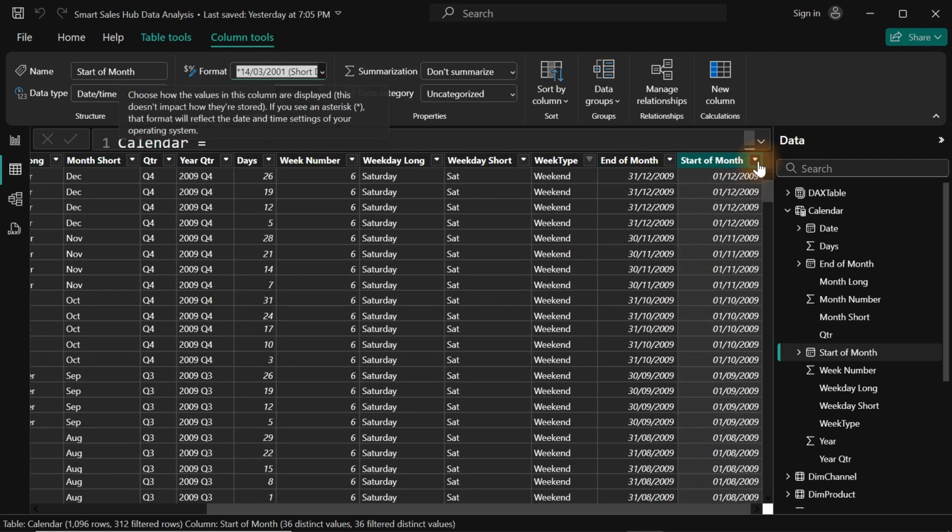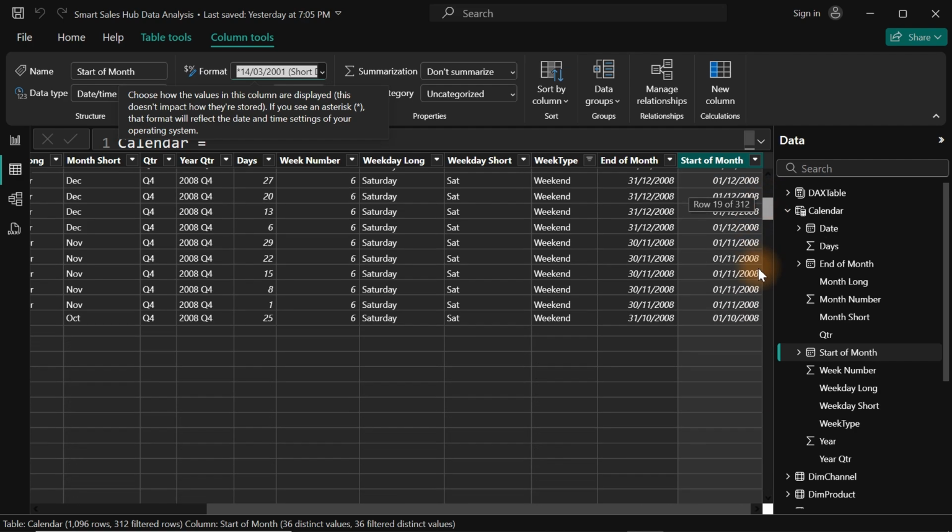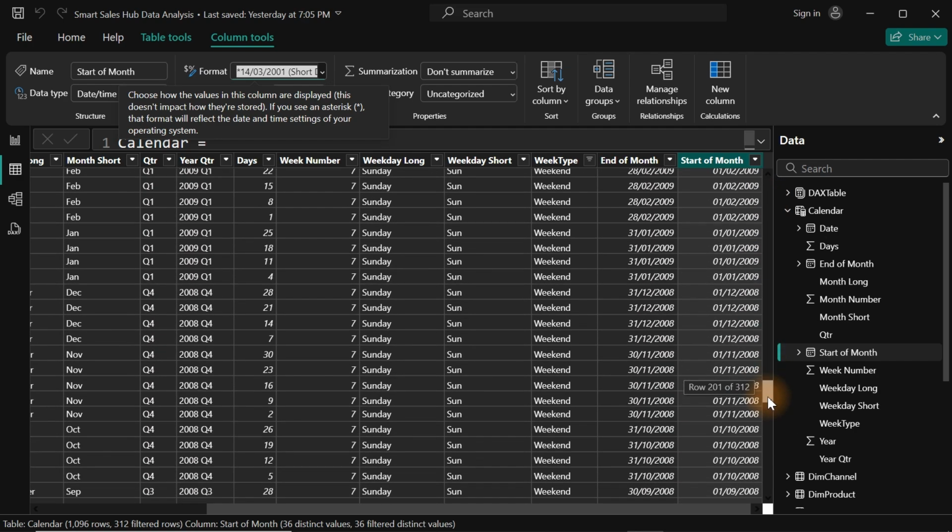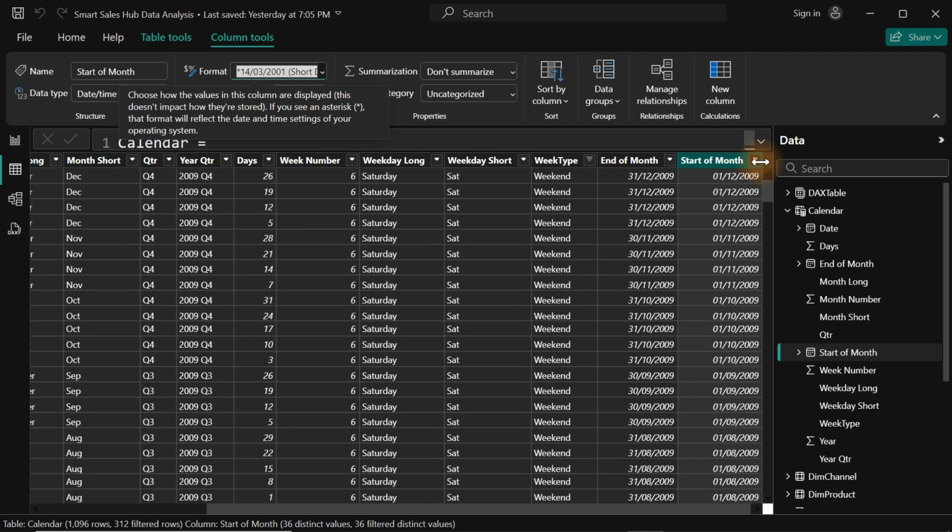So we have it. The start of month starts on the 1st. Can you see? 1st, and here we have 11th, 10, 9. That is the month that you're into. Can you see right now? This is how it is. There are so many scenarios where you would need to actually get this used. If you don't know it, that's going to be a big problem, right? Okay, we are done with this.